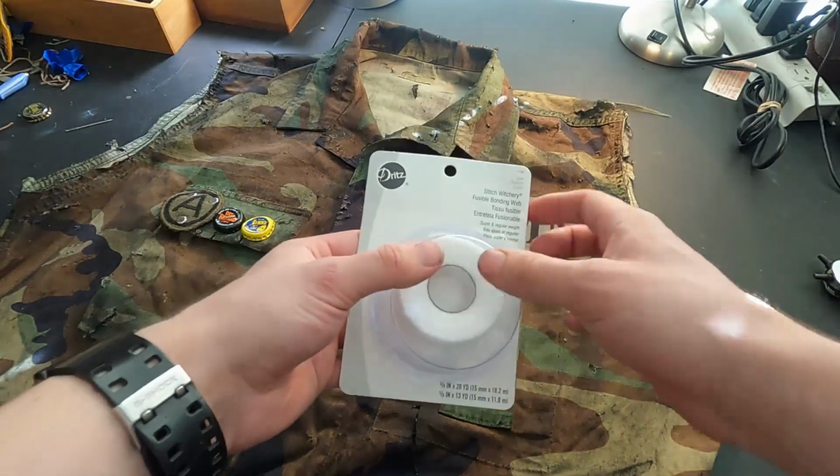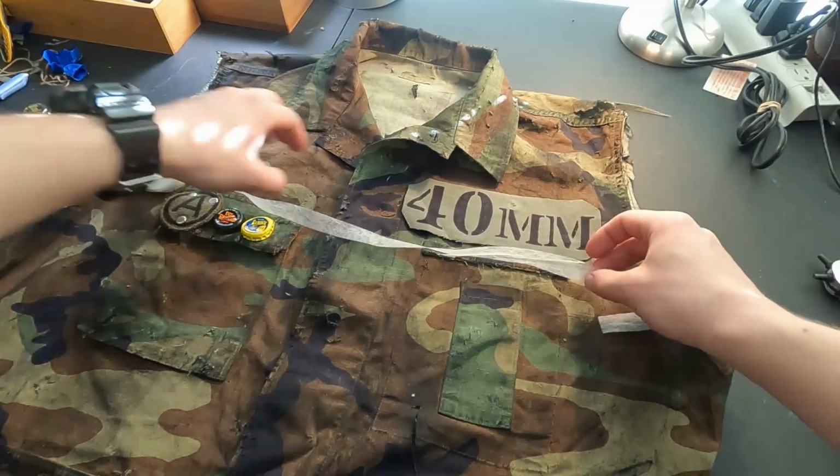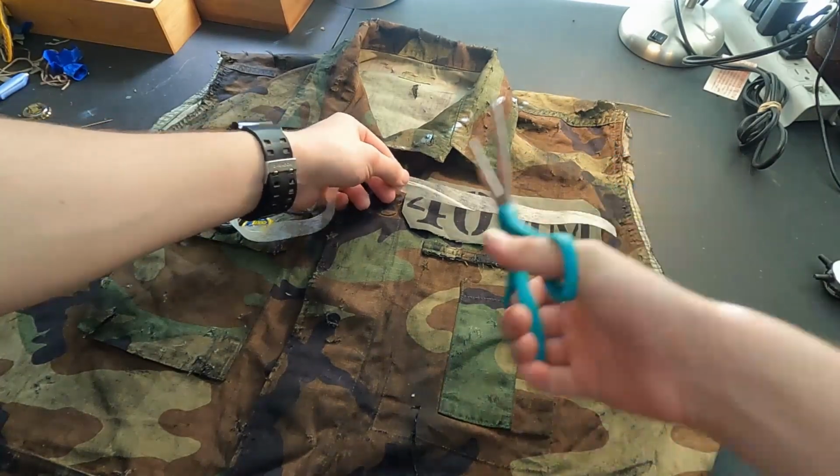To attach the fabric patches, I use stitch witchery. This stuff is kind of like glue. It bonds fabric together when heated with an iron. It's good for quick fixes and short-term bonds, but will lose integrity with heavy wear.